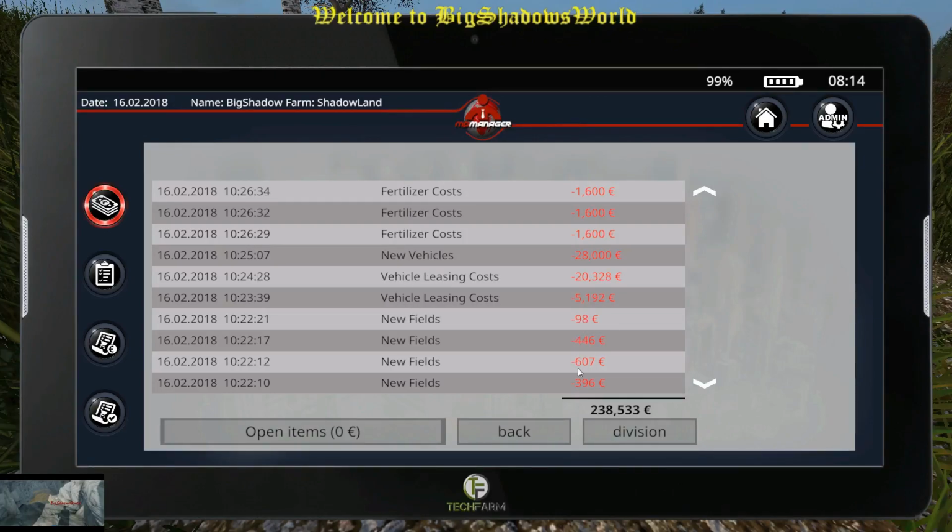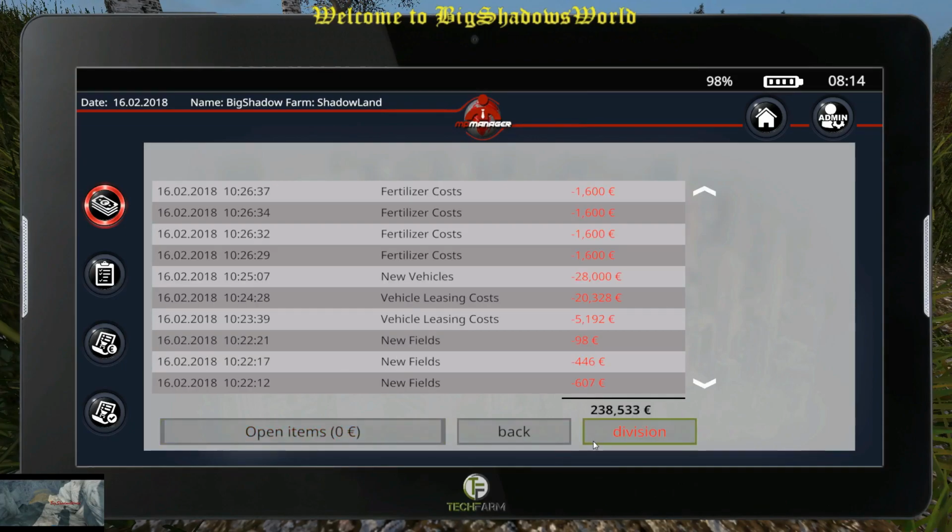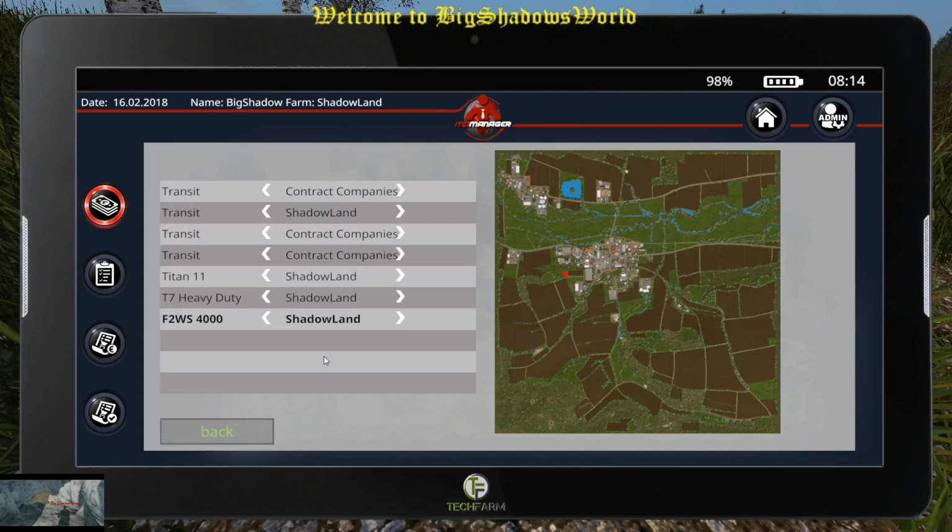Those prices have increased. Oh no, that's right. No new items have been added, so that's okay. Fertilizer costs, vehicle leasing, we're going okay there. Everything's still in line.